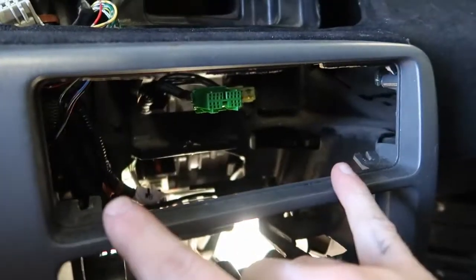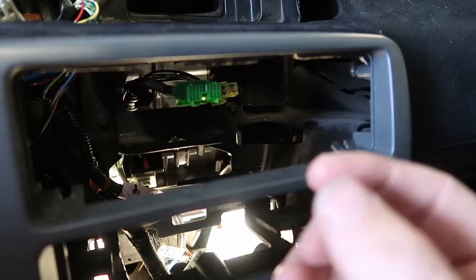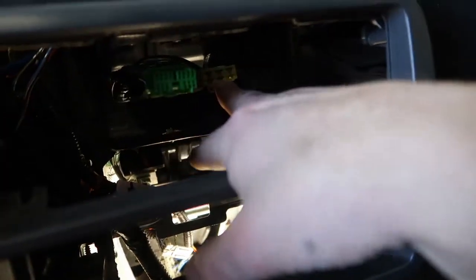I think this is honestly one of the worst things I've done to this car. I'd rather do the entire lift kit all over again and go through the process of breaking my camber arms all over again before I do this again. So let me show you how much of a pain this is. So unscrew everything, take off that wire, pull it out a little bit, and then take this off. This clip right here is such a pain. Super, super strong plastic. It's like concrete, it's so strong.